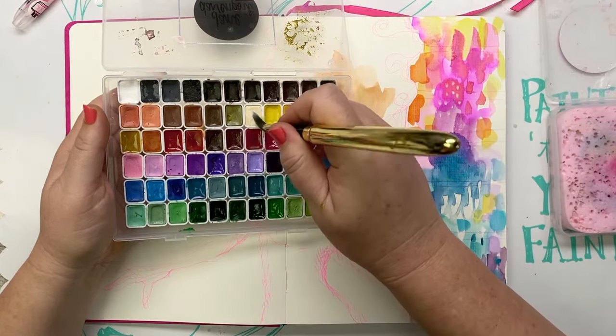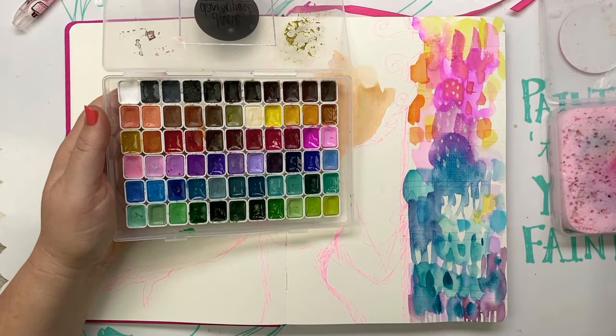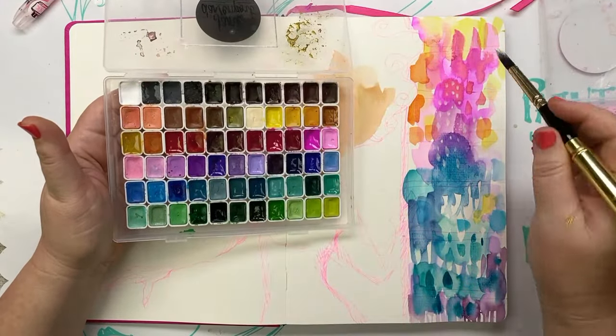Especially as this is drying. So the different effect of cream of the crop, which is a softer white. Of course you can mix this, but it's already here and you don't use all your white. You can keep your white white, right?